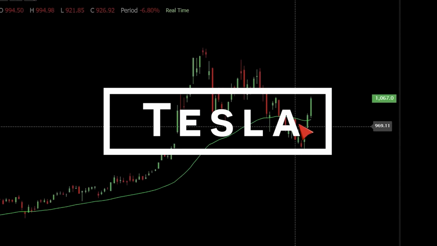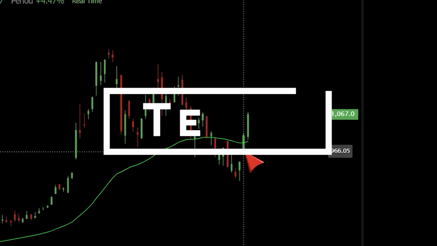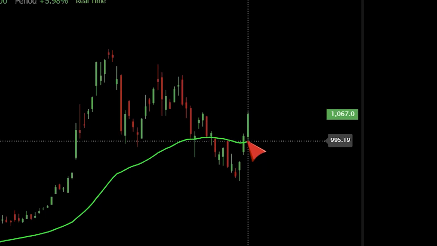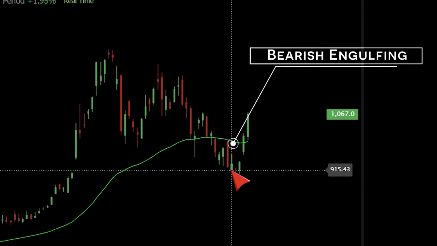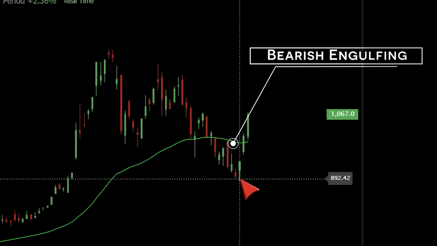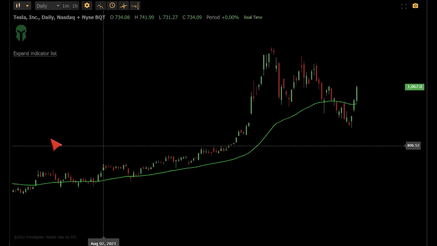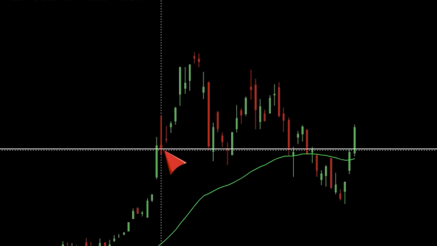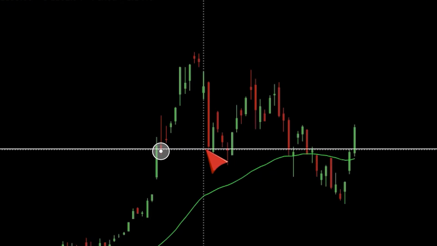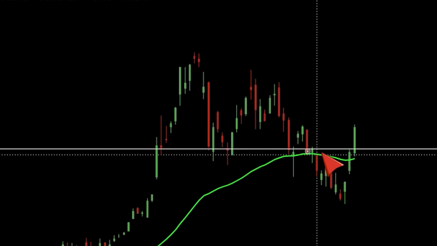This is Tesla. Okay, and we all saw this, and we all saw how it moved recently. And here's your 50-day EMA. Here's the red bar, and you can see this bearish engulfing right here. You can see this reversal here, and then your gap, and then your go. Now, what you need to look for here is the same, okay? You're looking at your neckline, and you can see it right here as you're sitting right on these spots, just like we showed in that support and resistance video.